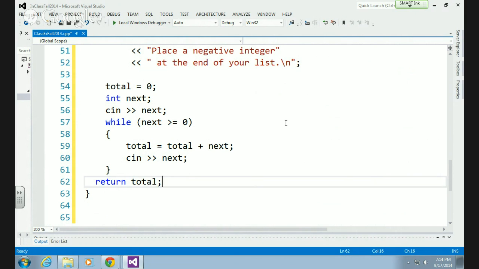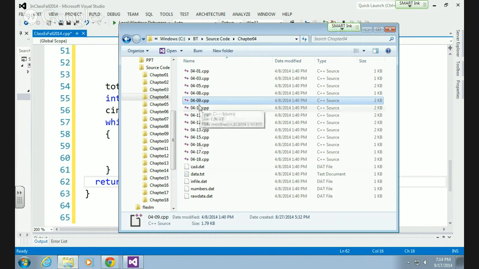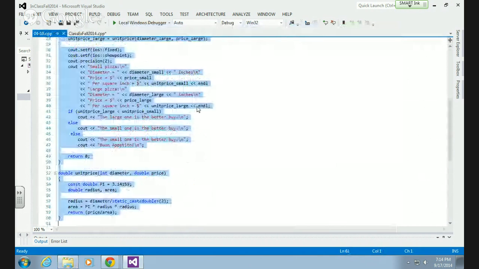They analyze it, break it down into subtasks. They implement some of those subtasks as functions. And then they code each of those functions. And then they have a sample buying pizza program that have those functions coded in it.